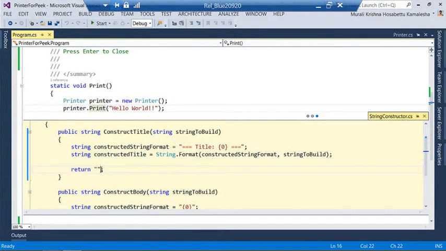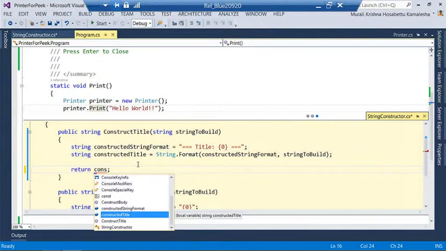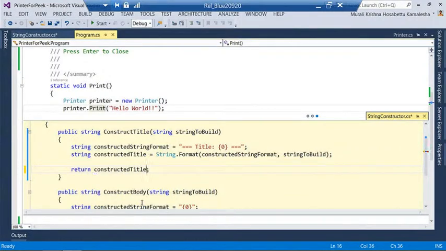So let's fix this. Peek Definition is a full-blown editor with full editing support. So now I can start editing the file right then and there inside the peek view. And notice that the moment I delete the characters, I have a squiggle. So we have full language support inside the peek view. So now I start typing constructed title, and you see that I have full IntelliSense as well. I hit enter and I'm done.